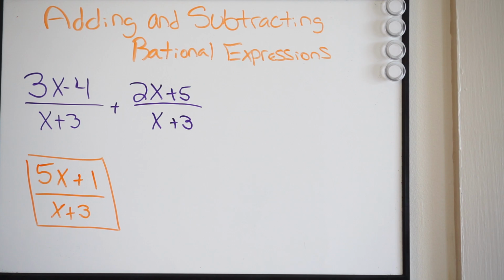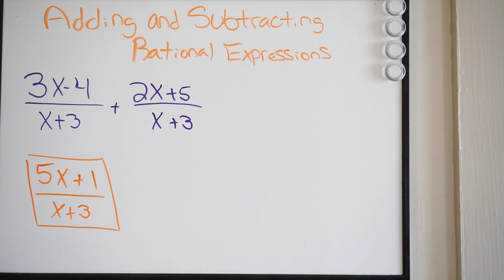Alright, now if you wanted to take this a step further, we could determine where the expression is going to be undefined. Right, so remember, something is undefined if you divide by 0. So, what would I have to plug into x here in order to make this undefined? Well, it would have to be negative 3, right? So if I plug in negative 3, negative 3 plus 3 is 0. And if I try to do division by 0 here, it will be undefined. So if you wanted to, you could say this is going to be undefined at x equals negative 3. Okay? But this is simplified.